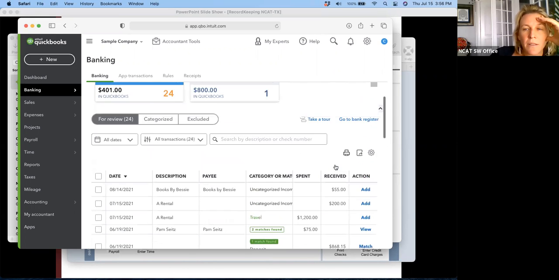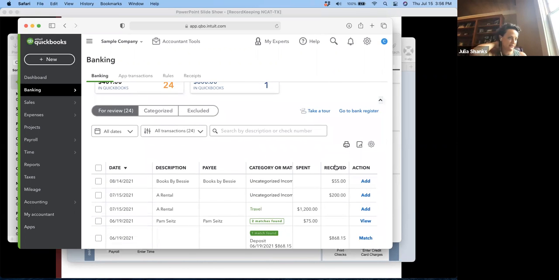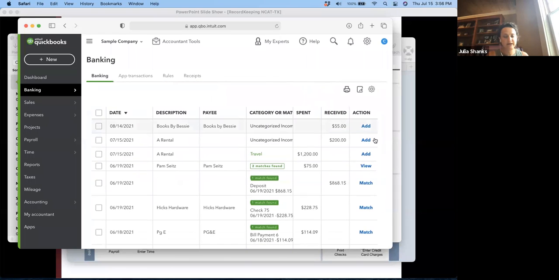Right. And that's where things get tricky, because if you go to Amazon, who buys the same thing from Amazon every time? It's office supplies this time, farm supplies that time, and QuickBooks is trying to be helpful, but it's not necessarily the same every time. So you do need to kind of check. Right.